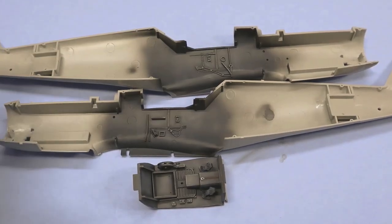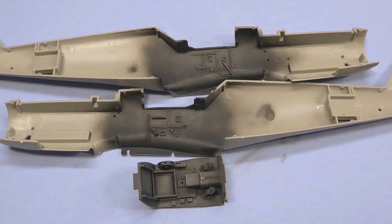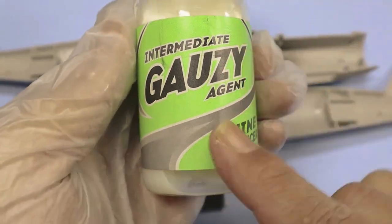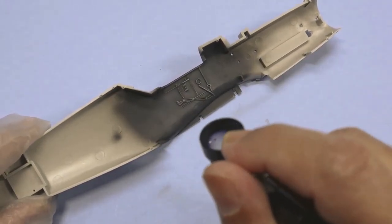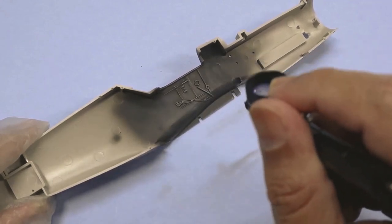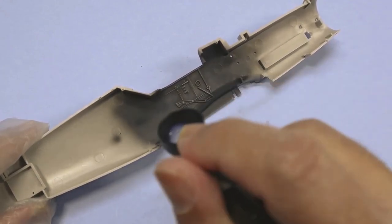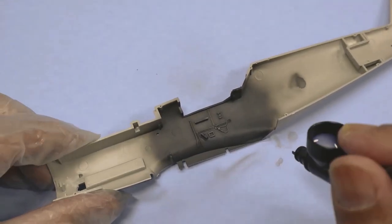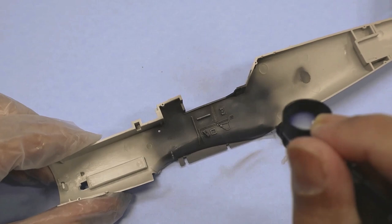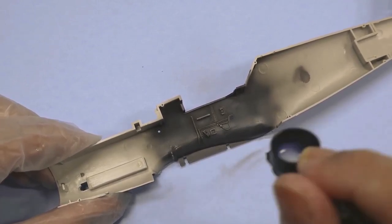The next step will be to apply an oil wash to the model. And in order to do that, first you have to protect the paint by using a gloss coat. And I'm going to use my favorite gloss coat agent, which is the AK Intermediate Gauzy agent. About two coats will do at about 15 PSI. It is really, really tough stuff, and it's ready to go in about 15 to 20 minutes. You can begin your enamel washes, and the paint is completely protected.